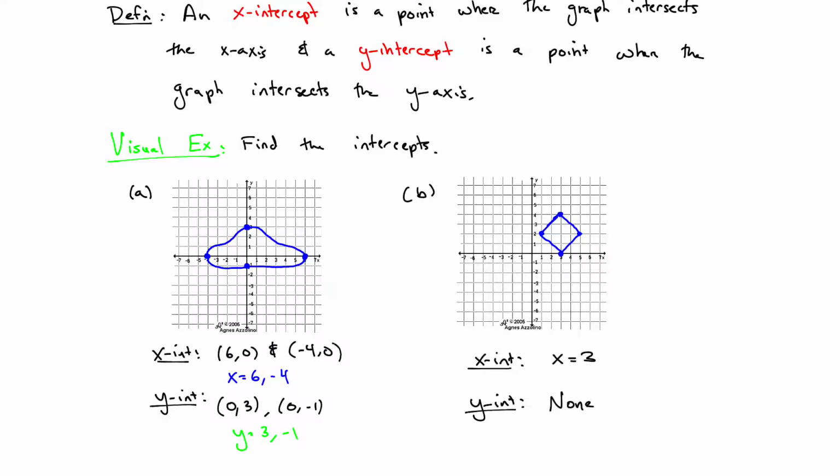There are no y-intercepts. I bring this one up as an example to remind us that sometimes you can have one intercept, sometimes you can have no intercepts. Sometimes you can have infinitely many, sometimes you can have a finite amount. It all depends on the problem. But when you're looking at a graph, you're looking for where it crosses the x-axis for the x-intercepts and the y-axis for the y-intercepts. But that's only if you're given the graph of the equation or if you can graph it yourself. But we don't really know how to do too much of that just yet. And so how do we find x and y intercepts of an equation when we don't have the graph? So that's what I'm going to call some algebraic examples.